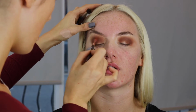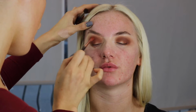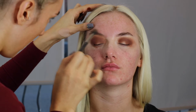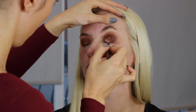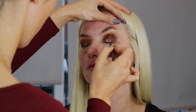So I'm using another shadow from Anastasia, but this is in the shade Realgar, and I'm just following the same steps just to deepen up that crease even more. Now we're going to deepen up even more with the same steps but a different shadow this time. This is Red Earth from Anastasia Beverly Hills again.